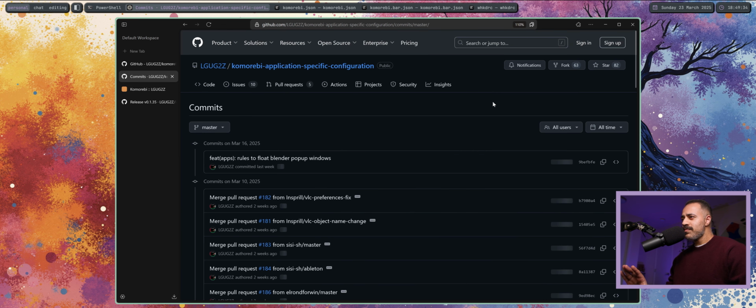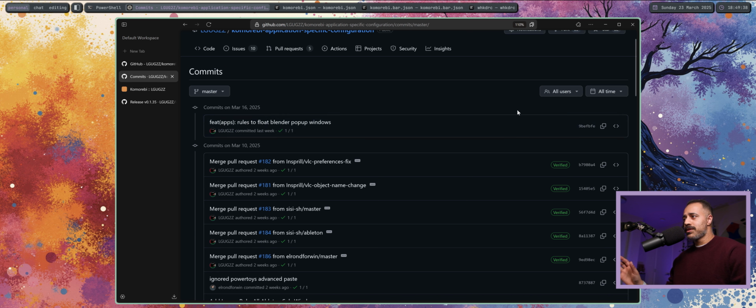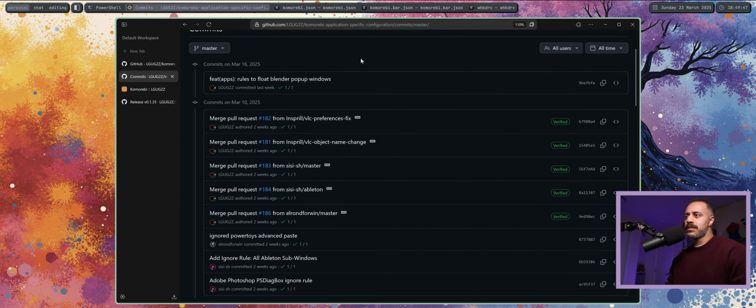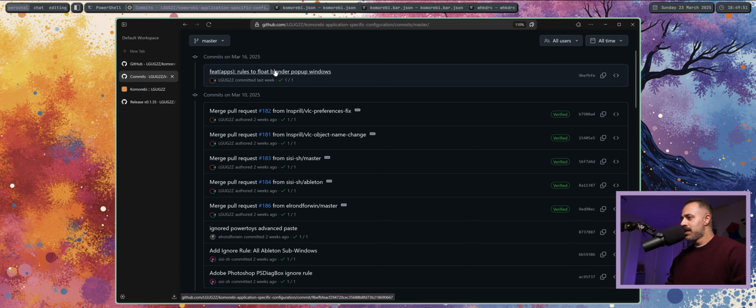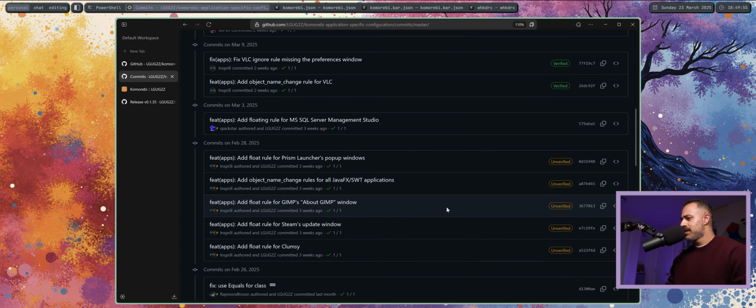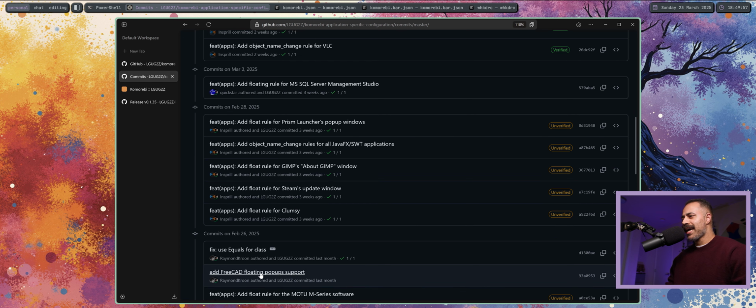And if you don't know what this does, it's basically a file with rules to make lots and lots of applications just work. In particular, since the last release, there have been a lot of rules and fixes added for creative apps like Blender, like Ableton, like Photoshop, like what else, like CAD.